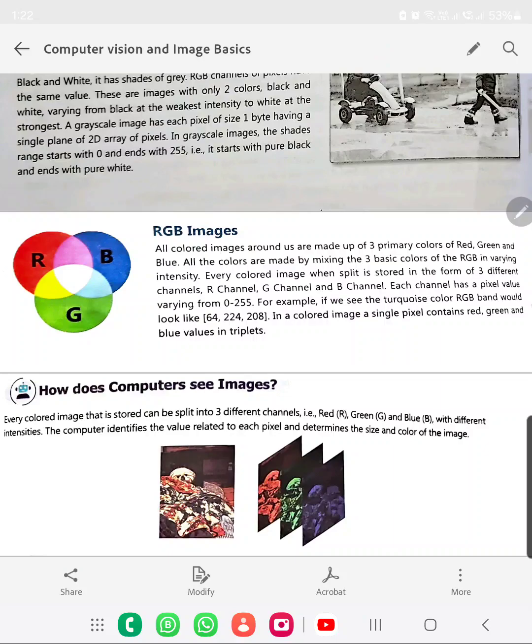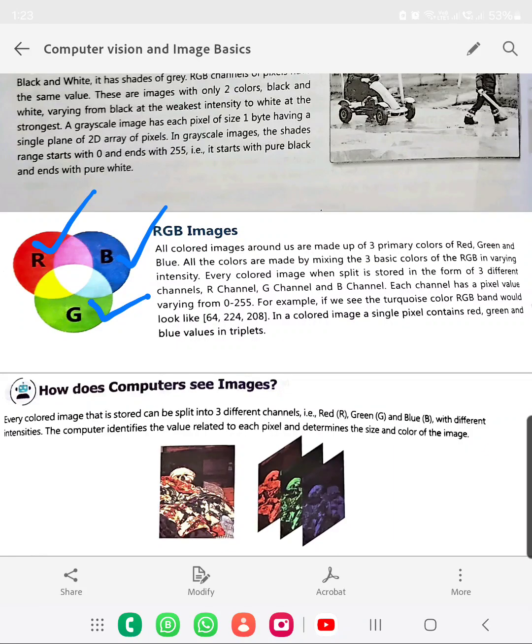All right, so every colored image, when split, is stored in the form of three different channels. So one is the red channel, another is the green channel and another is the blue channel. All right, each channel has pixel value that varies from 0 to 255. So if we see a turquoise color, the RGB band would look like 64, 224 and 208.